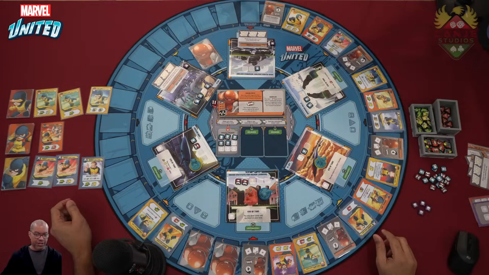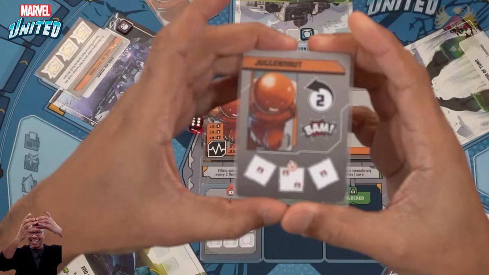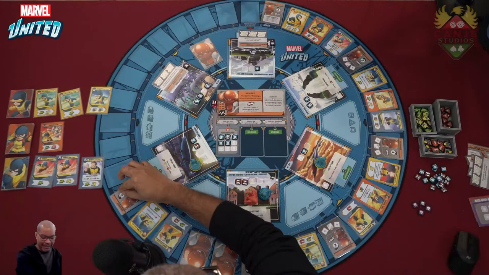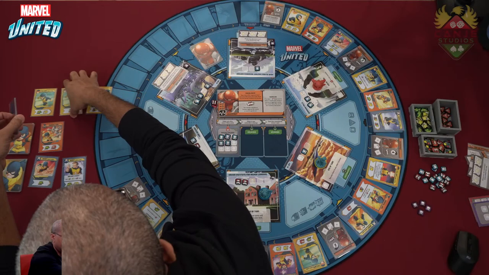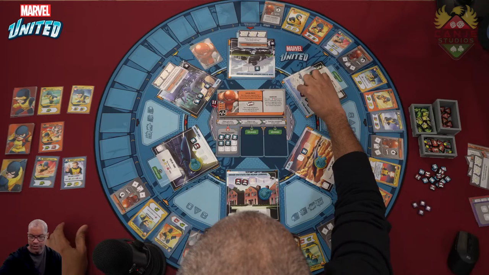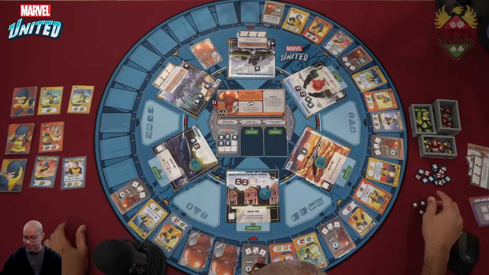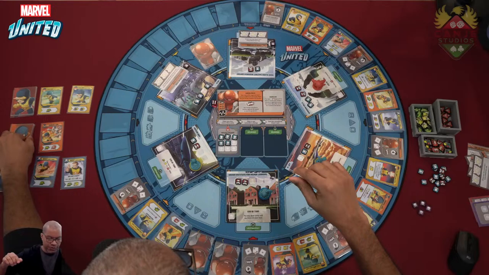All right, Juggernaut's turn. Oh God, please don't KO Jean. Please don't KO Jean. Oh! Damn it. Oh, wait, this is a reverse order. He doesn't KO Jean. Woo, that was close. Okay, so one, two. You'll take a hit. And you'll take a hit. I don't care about the stars right now. Okay, so then he drops two. Oh, and he should have been able to move to another location, but that's okay. Too late. All right, so two, one, and one.